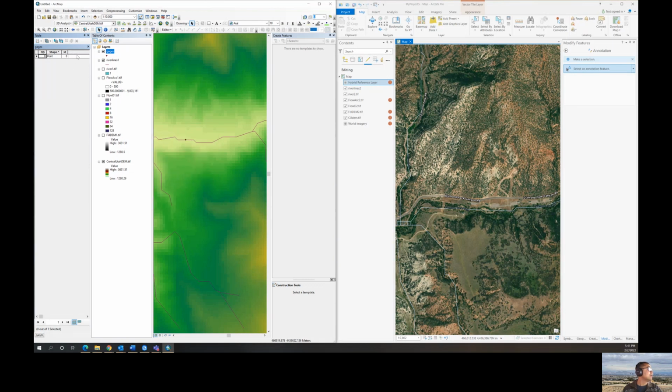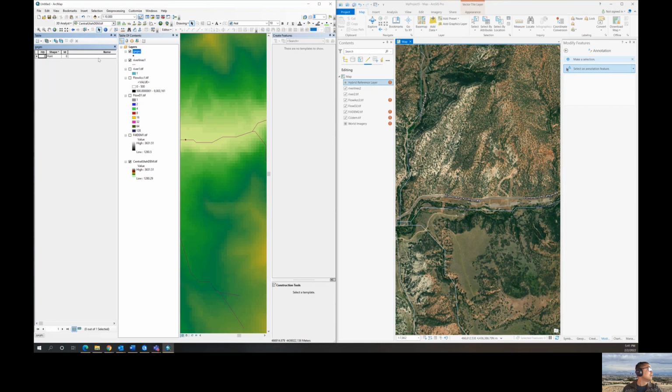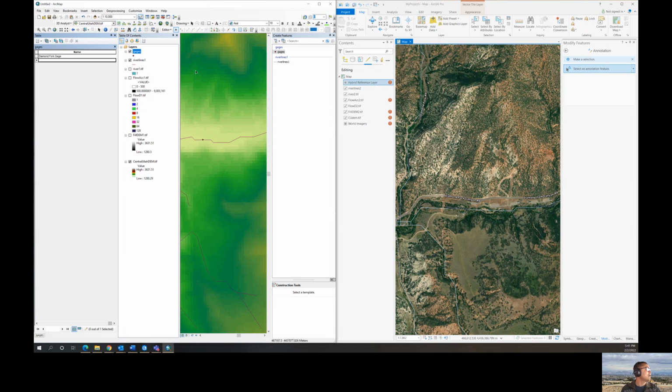And then within here, if I go back to start editing, I can then write diamond. Whatever you want if you choose text. And there's save edits. It's snapped to that river.